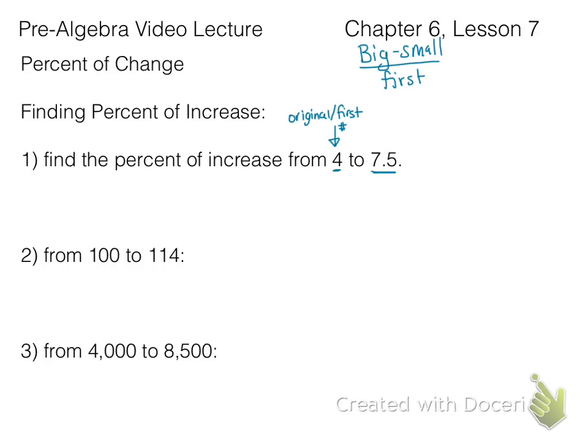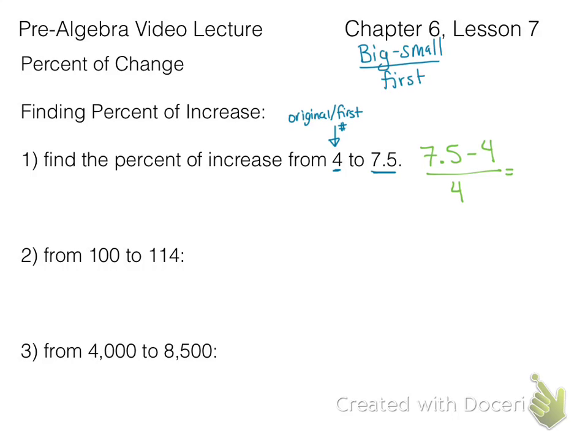That also allows you to figure out if you're doing increase or decrease without the problem saying so. On your work tomorrow, or the next time you do the assignment for this, it will ask you, based on the information, is it an increase or decrease, and then what is the percentage of increase or decrease. No matter what, the formula is still the same: the big number minus the small number divided by the first number.